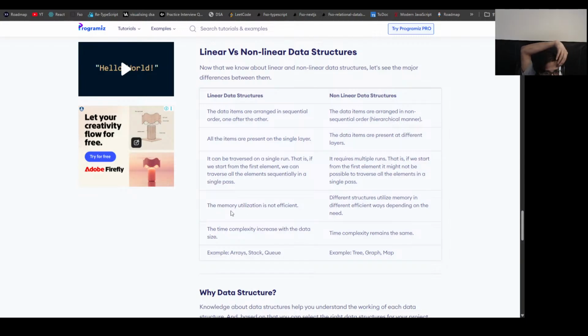In linear structures, memory utilization is not efficient. In non-linear structures, different structures utilize memory in different efficient ways, depending on the need.